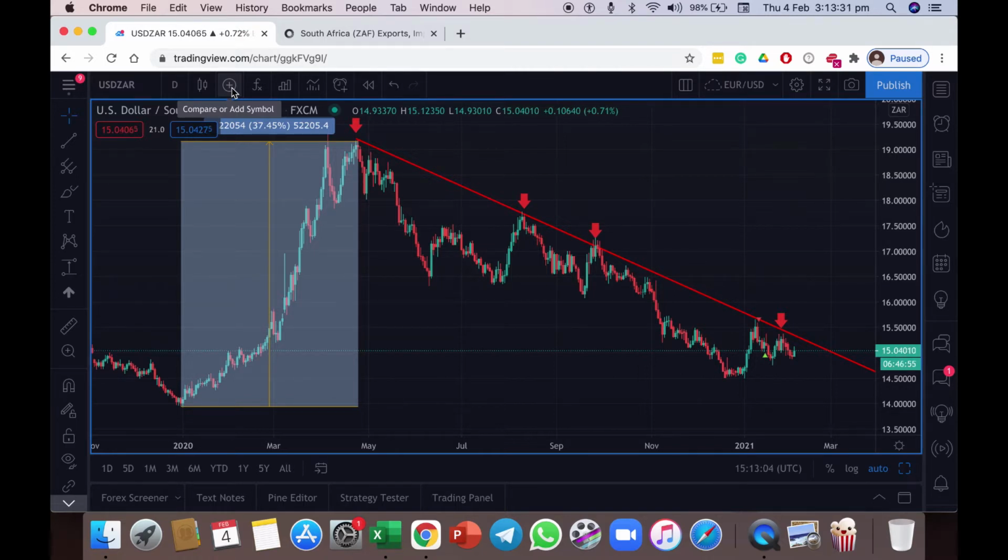Why is that? Because the US dollar is the world's reserve currency. So if there's any currency you want to own in times of uncertainty, it is the US dollar. And that's why the dollar got really strong in the first quarter of 2020 when stock markets started to crash as borders were closed and the virus started to spread around the world.